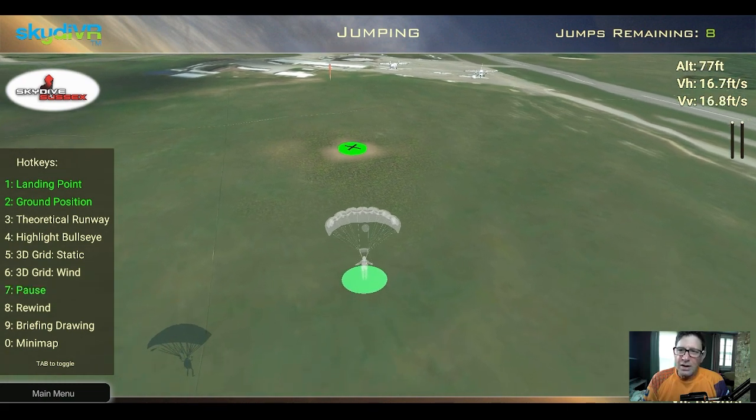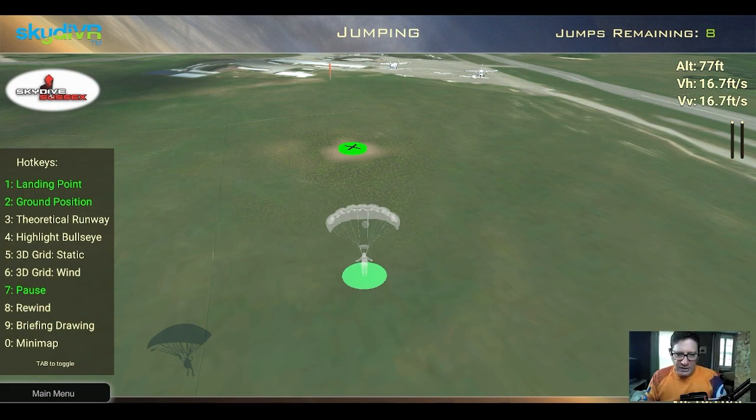100 feet is the last I would do any major maneuvering, including rear risering to extend to the target, because if you hold your rear risers until you're too close to the ground, you can find yourself either taking in too deep and stalling, that would be bad news, or when you let your hands back up after holding those rear risers down, the canopy wants to surge and dive towards the ground, and you can have an ineffective flare because the lines go slack when the canopy surges forward on the pitch axis.